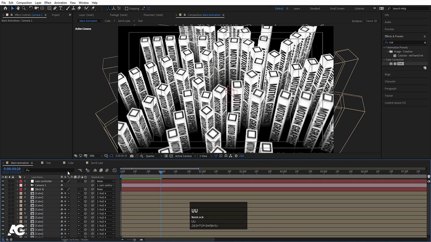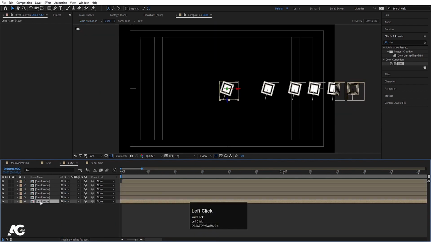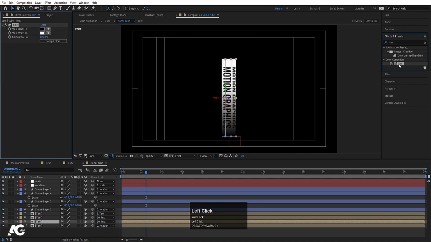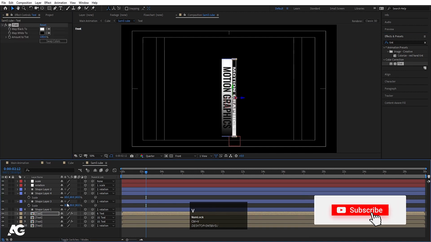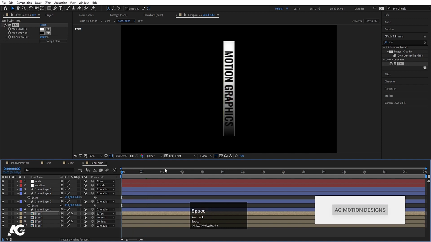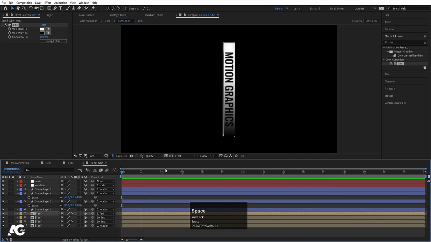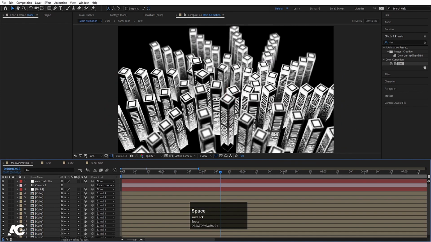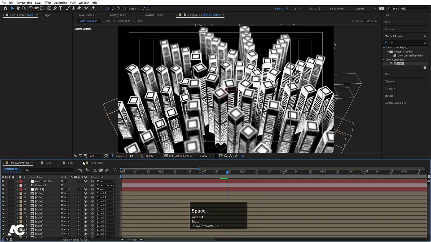And if you want, you can go inside this cube, this cube, you can select the alternate text and you can apply tint effect on them, and you can swap their colors. You can select this with Ctrl C, select this one, and let's hit Ctrl V, and let's see what we will get. If you see in our main animation, we'll get something like this.